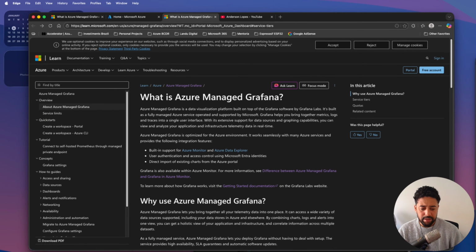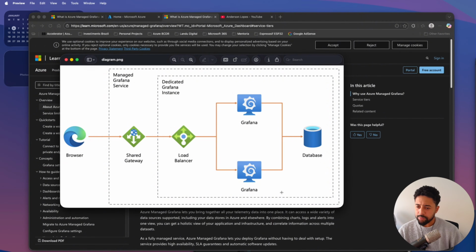So basically, let me open here this preview. When you create a managed instance of Grafana, this is what you're gonna get. You're gonna get 2 virtual machines with a load balancer, a shared gateway, and a database. But you don't see any of these. What you're gonna be able to see is basically the portal where you're gonna set your data sources and the configurations that you want to monitor, which is super cool.